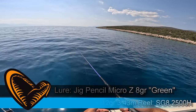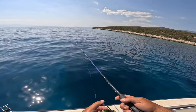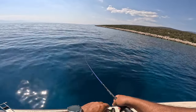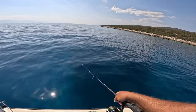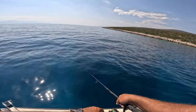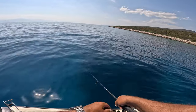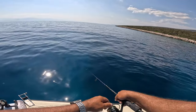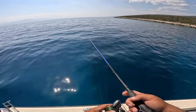When I first thought about this fishing, guys, honestly, I thought about a total disaster. The hot weather, the calm sea are really, really, really a nightmare for fishing. So what started as us fooling around to spend some hours actually turned out to be lots of fun. What do you think? Would you like a fishing like that? Please, comment now. I really want to know your opinion.